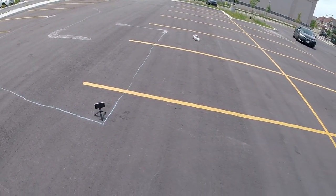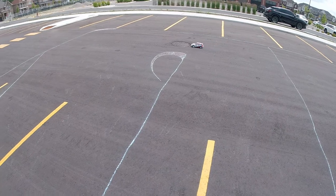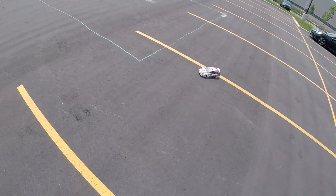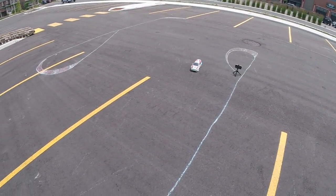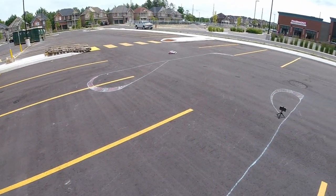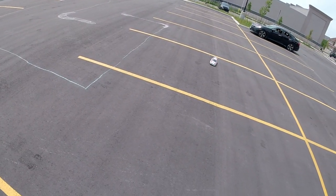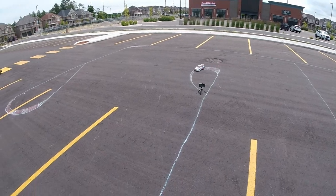This is way more balanced than the XV01. It still allows you to turn in and oversteer, as you can see, as long as you've got some grippy tires. Okay, I like this car a lot. I think I like it better than the XV01 on the pavement so far.